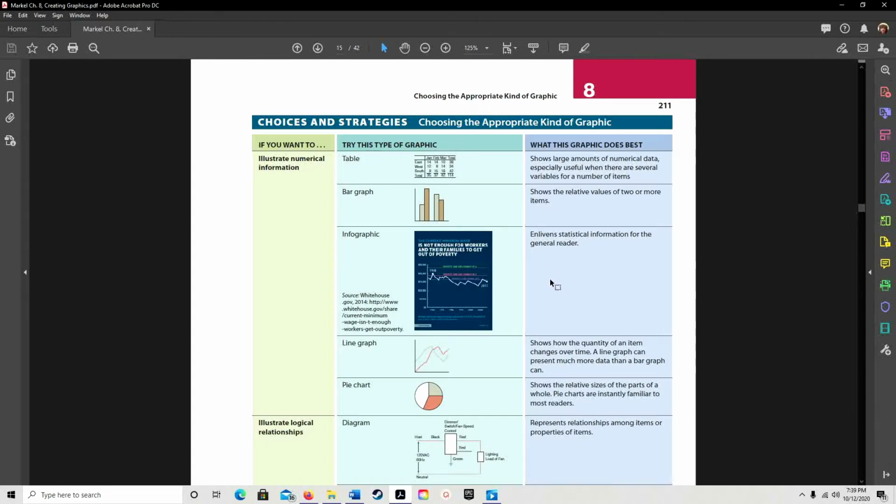Markel dedicates a brief section to tables. Tables are good for showing a lot of numerical information, but they don't do much in the way of efficient data visualization. They collect all of the data in one place, but being that it's still just spelled out, it takes longer to read. I don't find tables to be as efficient, but if you're trying to compare lots of different prices or salaries, for example, and you need to see those numbers outright right next to you, and you want to see exactly what those numbers are rather than estimate them while trying to read a bar graph, then it's more efficient.